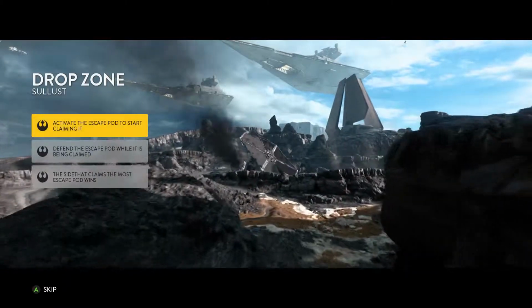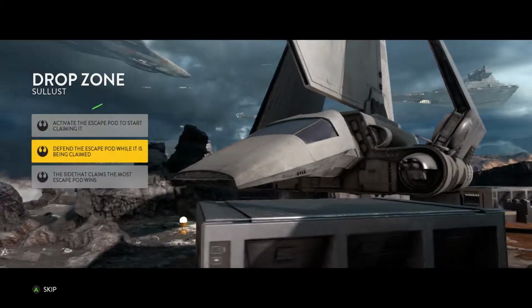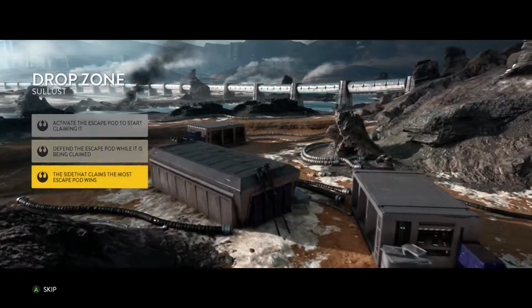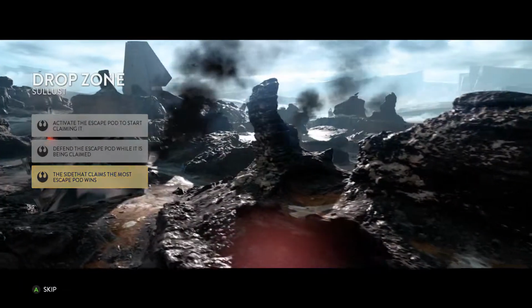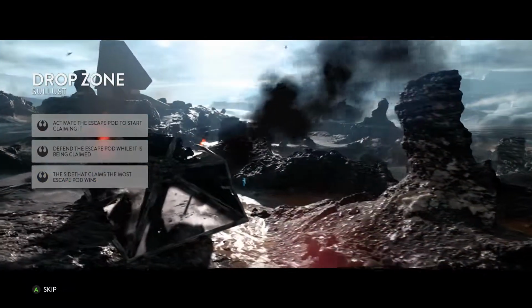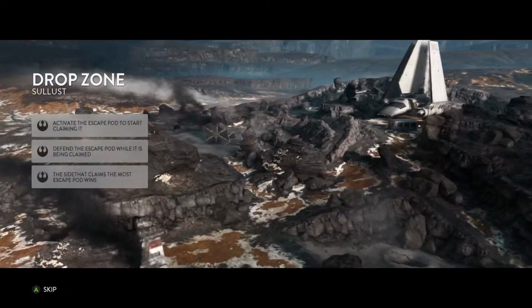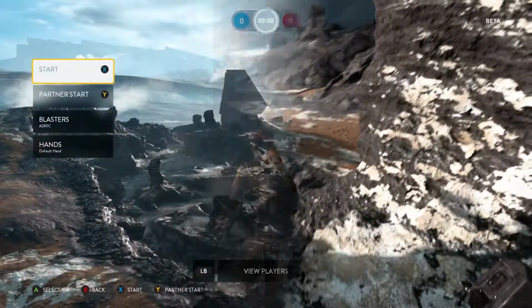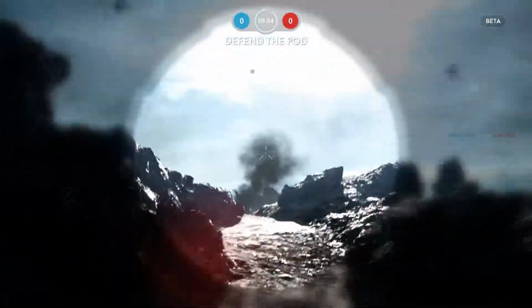Mission start. Activate the escape pod to start claiming it. Defend the escape pod while it is being claimed. The side that claims the most escape pods wins. Now, I am not the biggest Star Wars geeky, knowledgeable kind of person. I love the films, they're great, but other than that I don't go in depth, so I might not know the name of something. Hey, something to learn. No, let's start at the beginning so I can learn stuff.